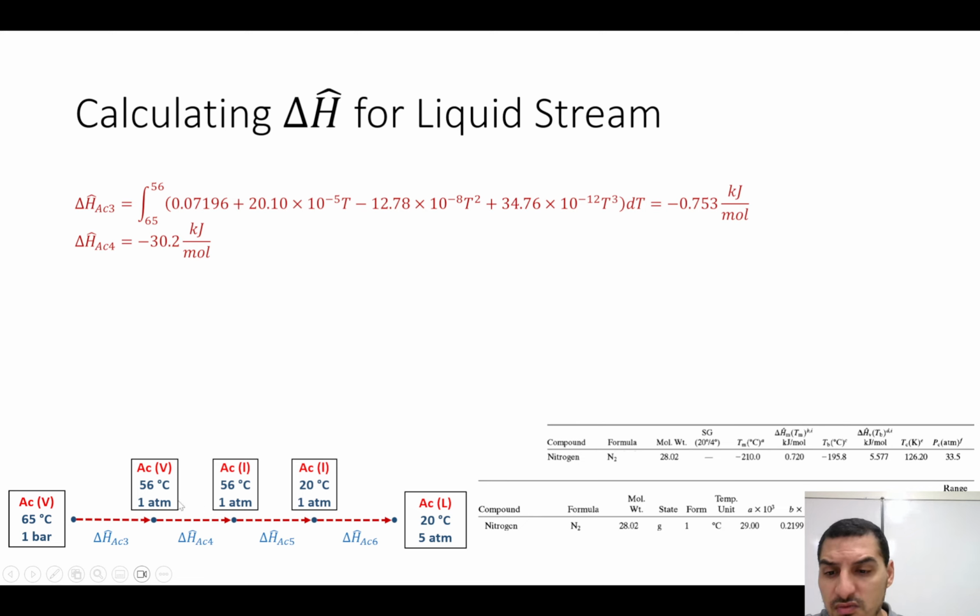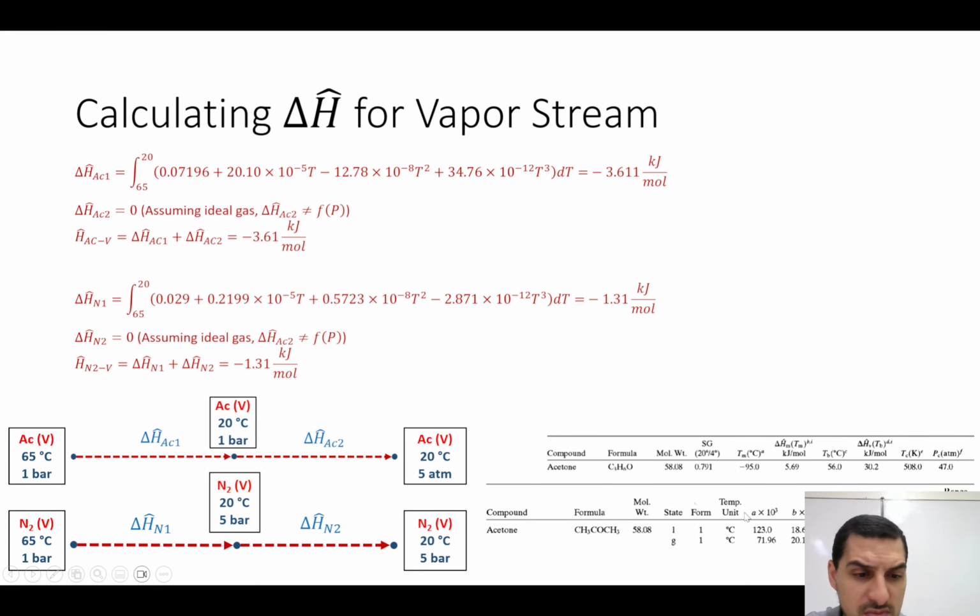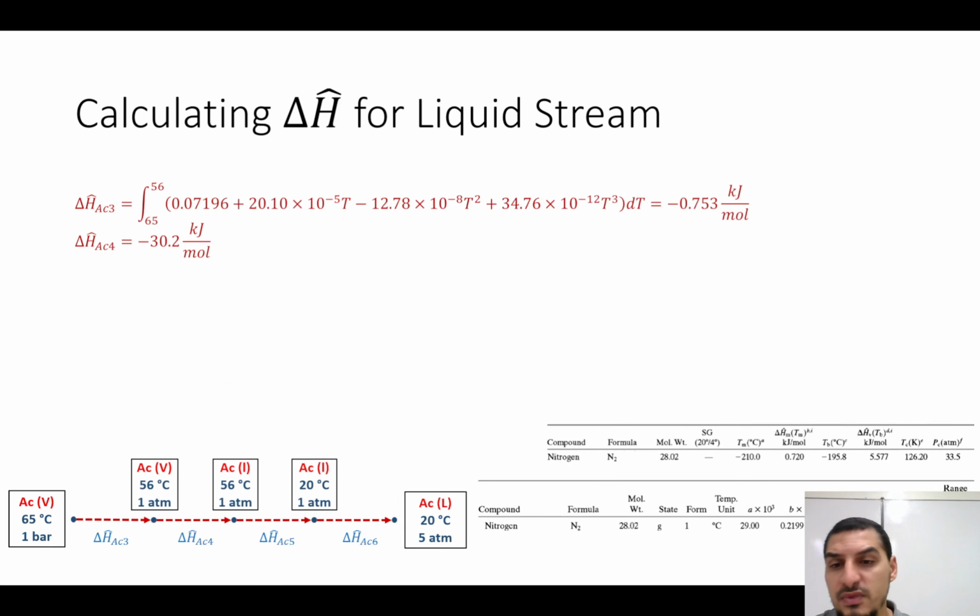Then the latent heat of vaporization, which is negative 30.2. You can find it in the previous slide. I just put this in the wrong place. So this is 30.2, but keep in mind that this is a condensation. The latent heat that we have here is a latent heat of vaporization. In this case, it's condensation, so it's the opposite process, and the direction of heat is going to be the opposite. So I just put the same number with an opposite sign. That's why we put it as negative 30.82.